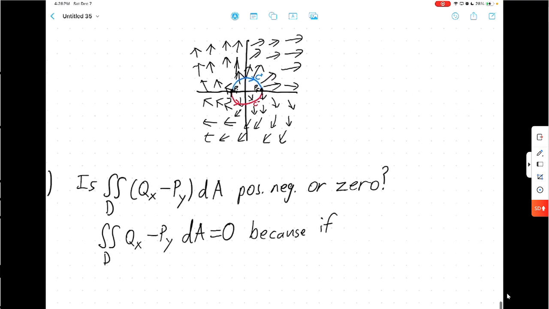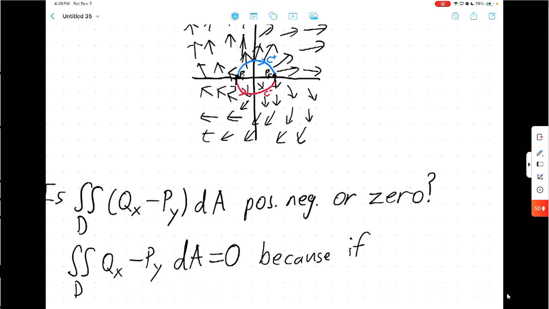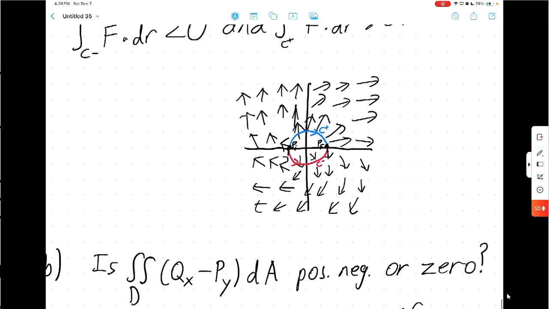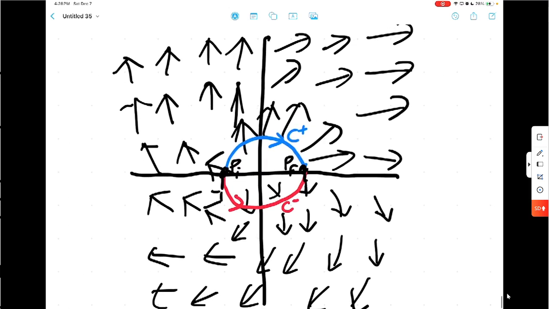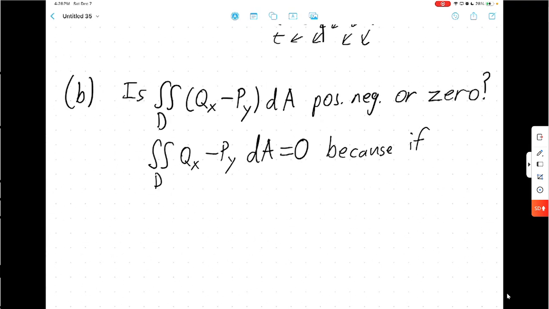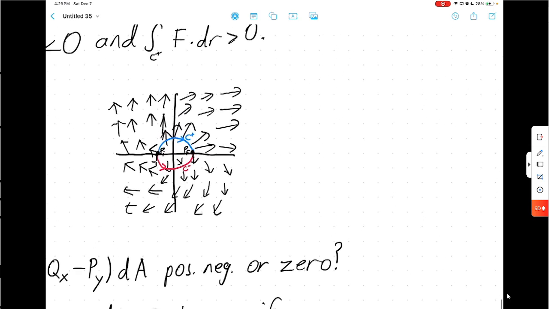But wouldn't a number minus negative that number be like 2 of that number? Wouldn't you be adding? Yeah, you'd be adding. It's anything inside the region. Now, this whole vector is effectively just going to give me one value, and then it's going to give me the negative of that on the other. And when you add those two up, because the integral is a sum, you're adding a bunch of things that'll cancel out, because the integral is basically another form of summation.